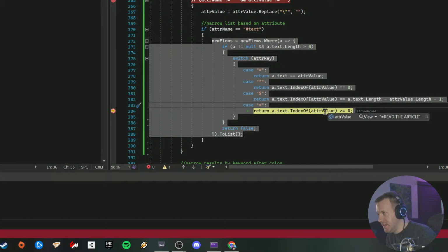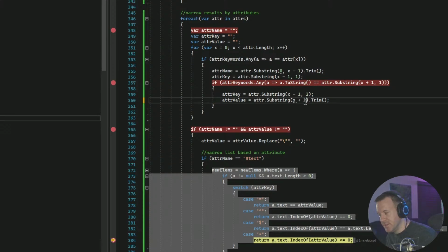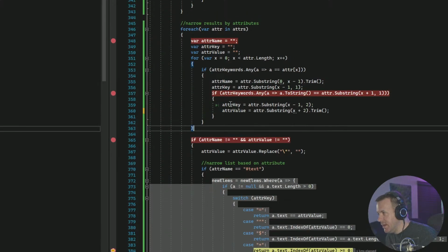That equal sign is wrong too, so it is x plus 2, and attribute key is what?